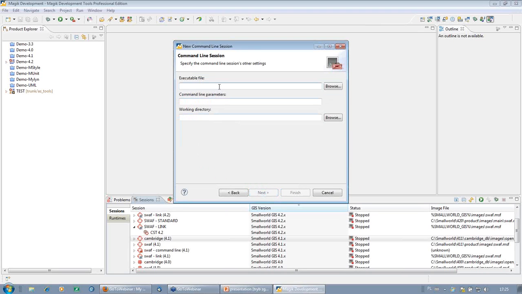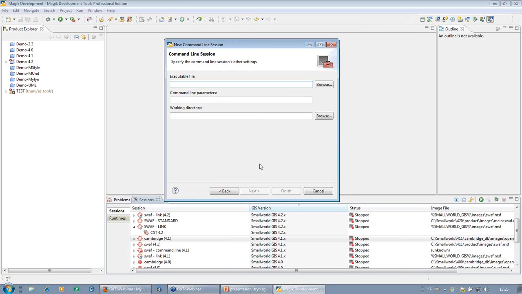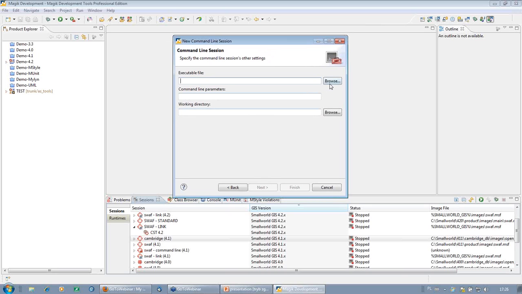And in the next page, we have to specify a path to the executable files or a batch file which should at the end run some session. So, for example, if we are running sessions with use of some batch files, or we have some large configurations where different batch files or executables are running other batch files, and so on, and at the end, starting the session, we can simply use those batch files or executables in command line session specification.